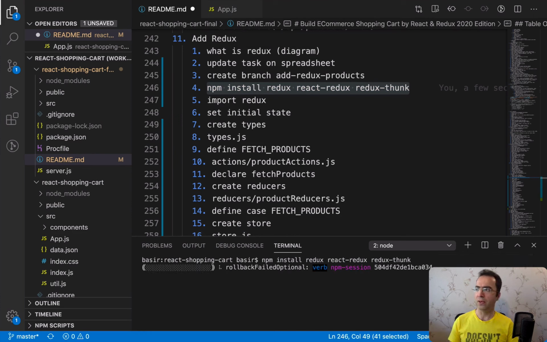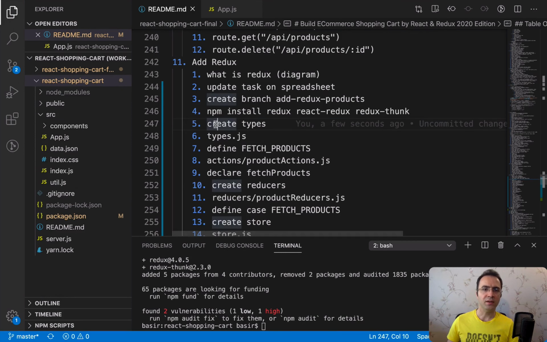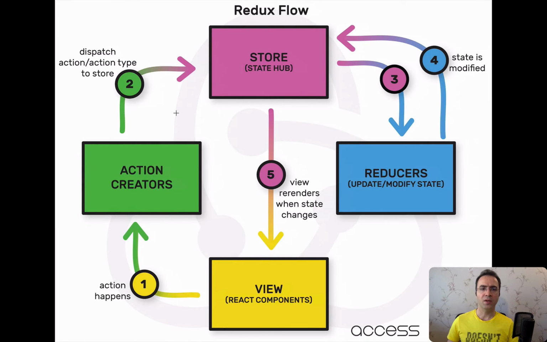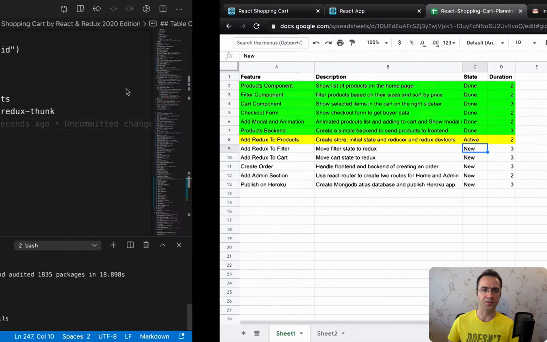Press enter and wait a while to install all 3 packages. After installing this, it's time to create types, because based on the diagram that we have here, we need to create an action, and each action has a type. So we are going to create the types as the first step.